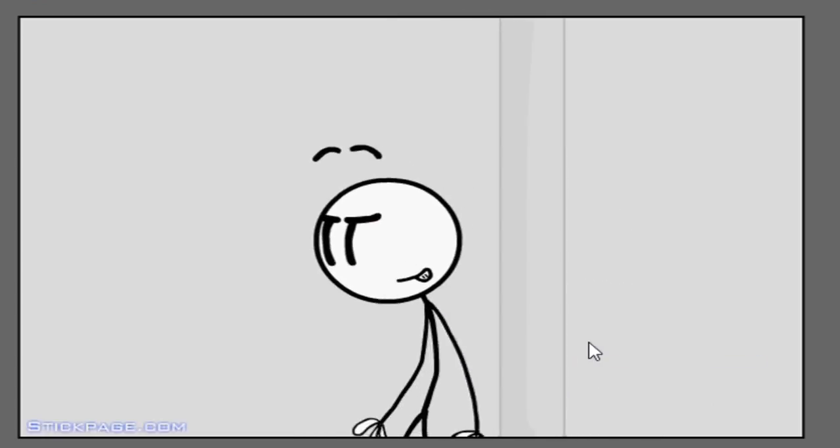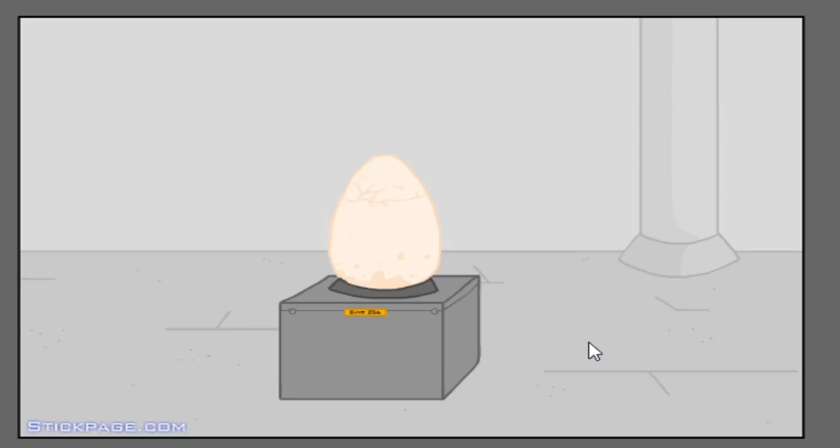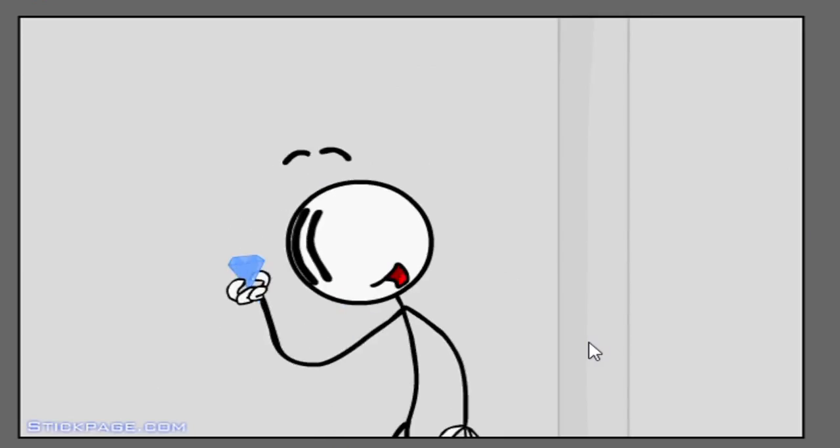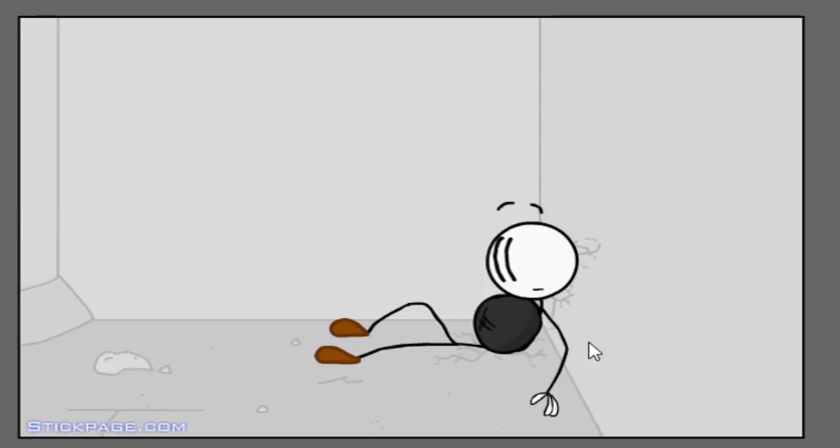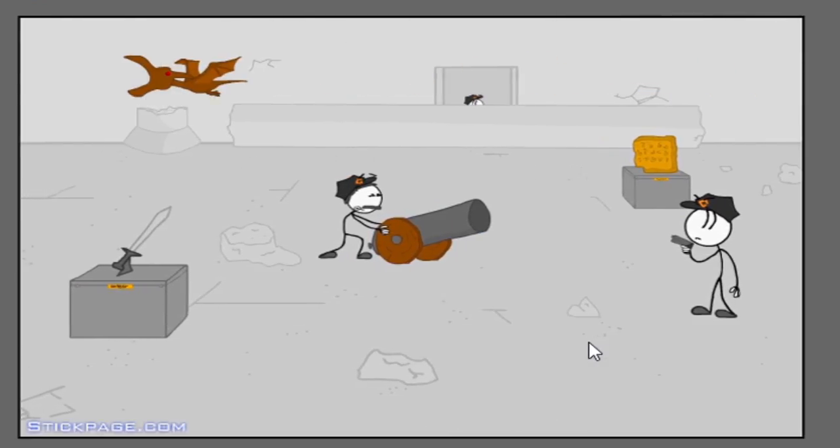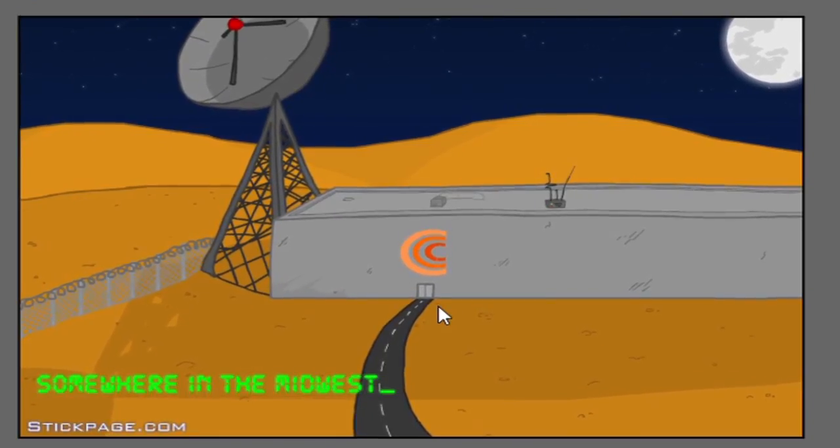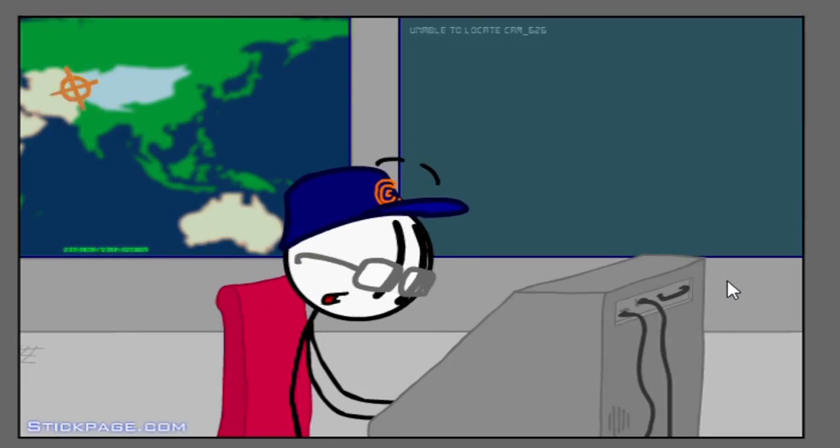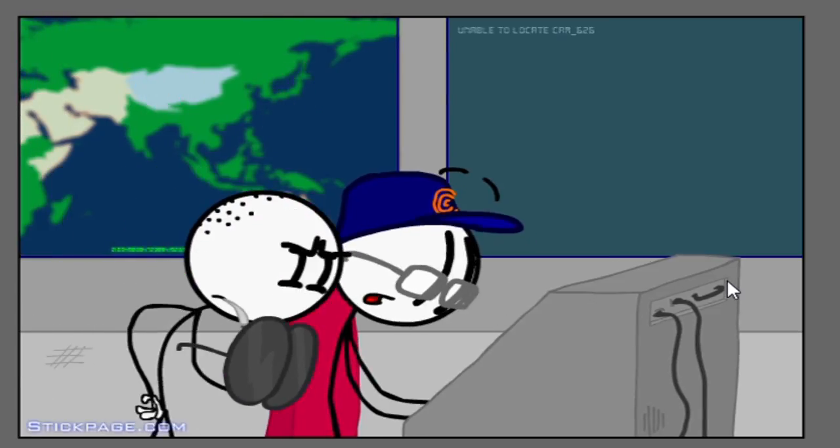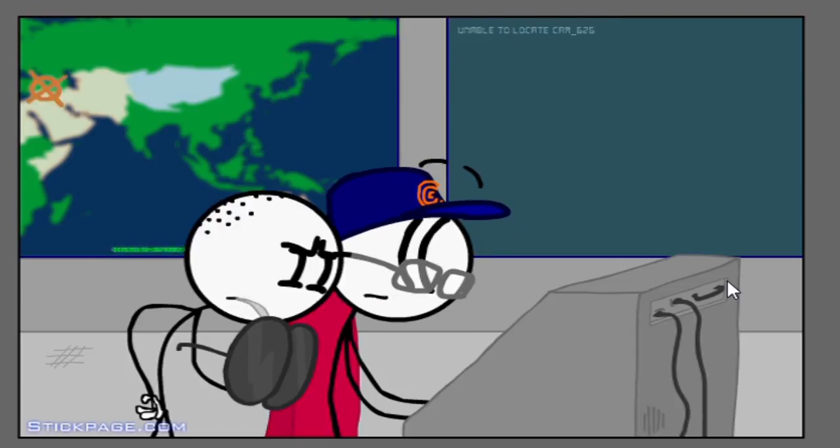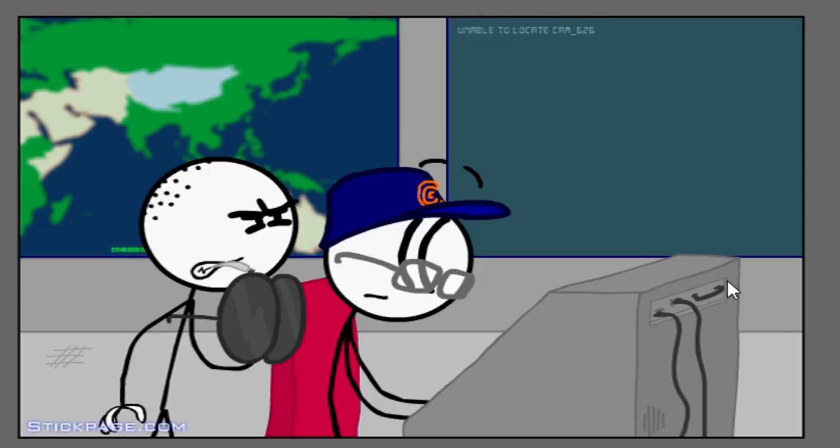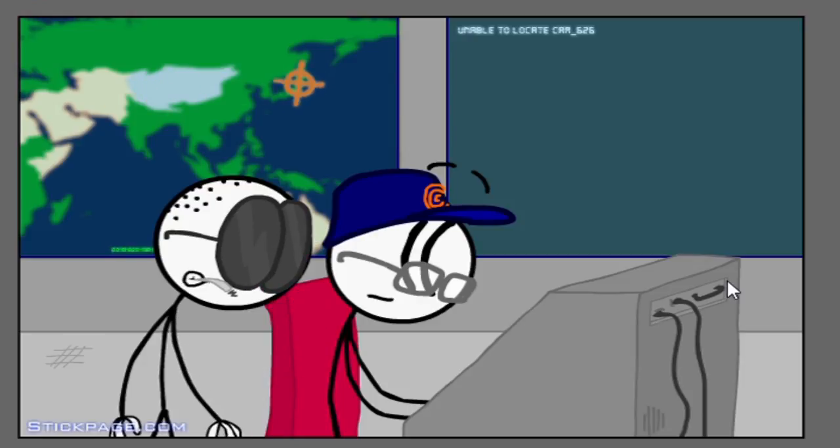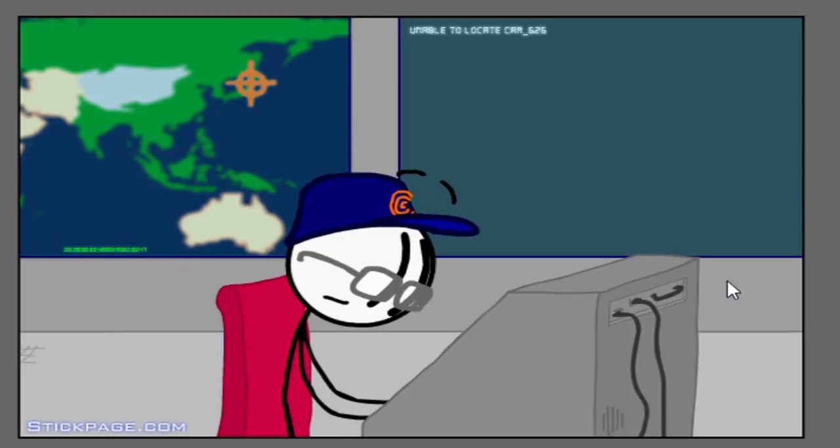I think an iron cannon falls at me. Dammit. Yeah that pterodactyl still sort of running about. Somewhere in the Midwest Center for Chaos Containment. Sir, you might want to come look at this. I'm getting chaos readings at 10.6, it's coming from the museum. My god, it's over nine thousand. Yeah, I'm leaving this decision up to you corporal. Just hit one of those buttons to deal with this pressing situation. Who's watching TV, get back to work. What's wrong with TV? Should we nuke the place? Let's nuke the place.